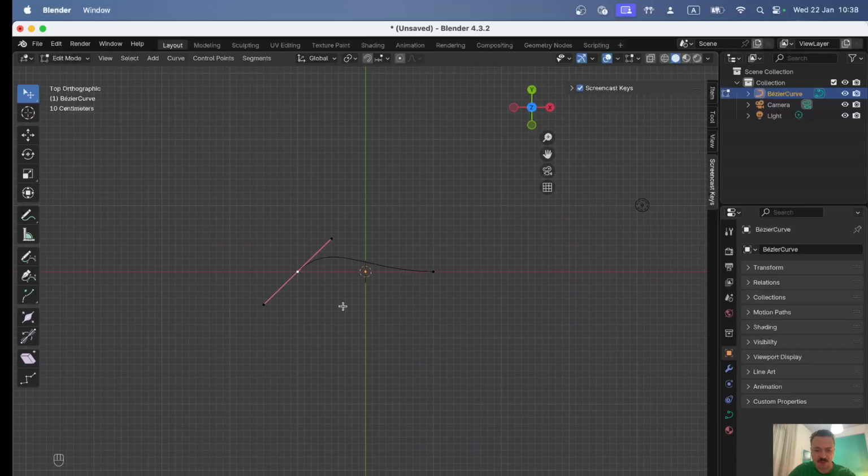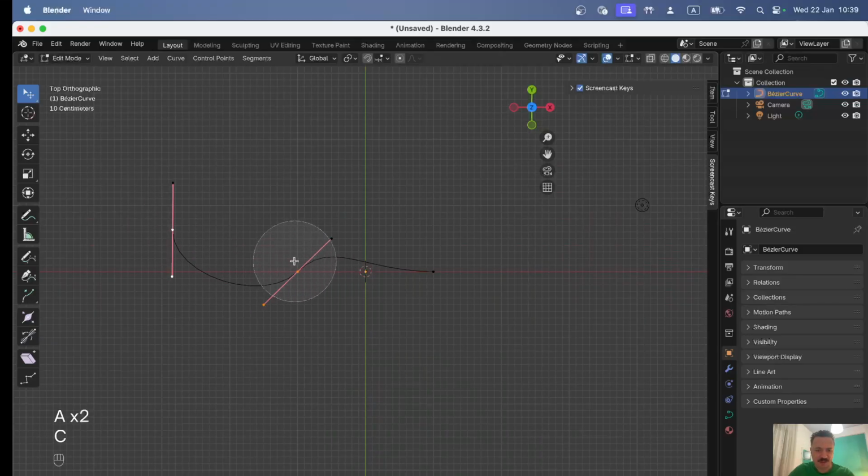So these are essentially control points which I can move, as you can see here, by pressing G for grab, or I could extend the curve by pressing E for extrude, and I can create another curvature. The handles are essentially the ones that manipulate the tangent of the curve, right? So how does the curve go and turn and be curvy on a very basic level. You can change how these behave, but we won't go too much into it at the moment. What we will now try and do is create a very basic thread.